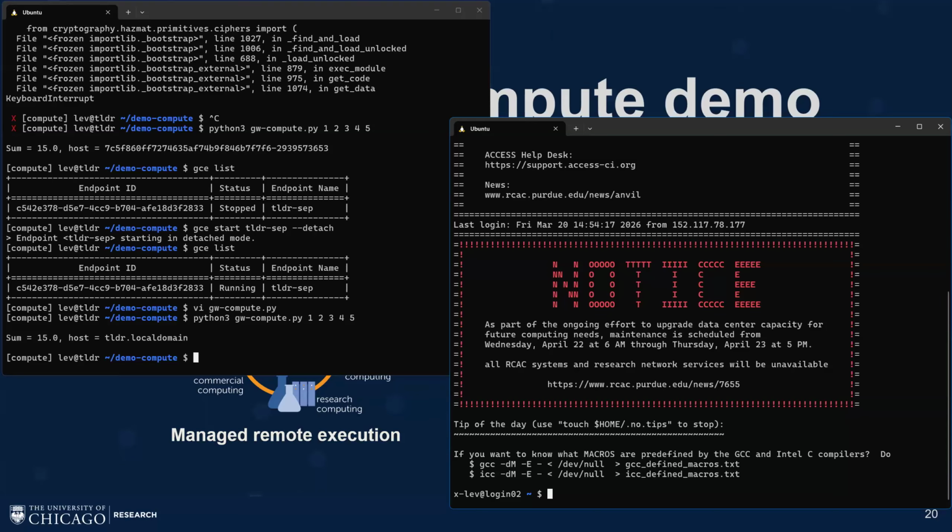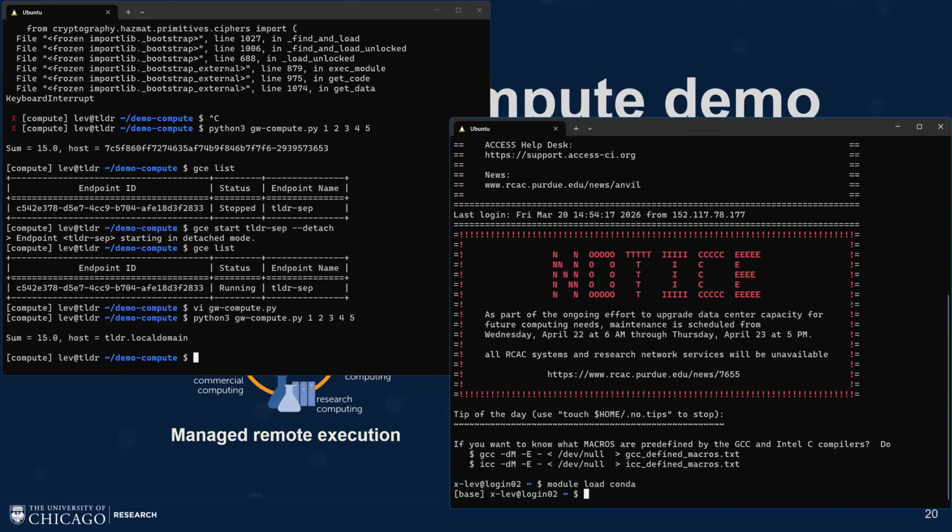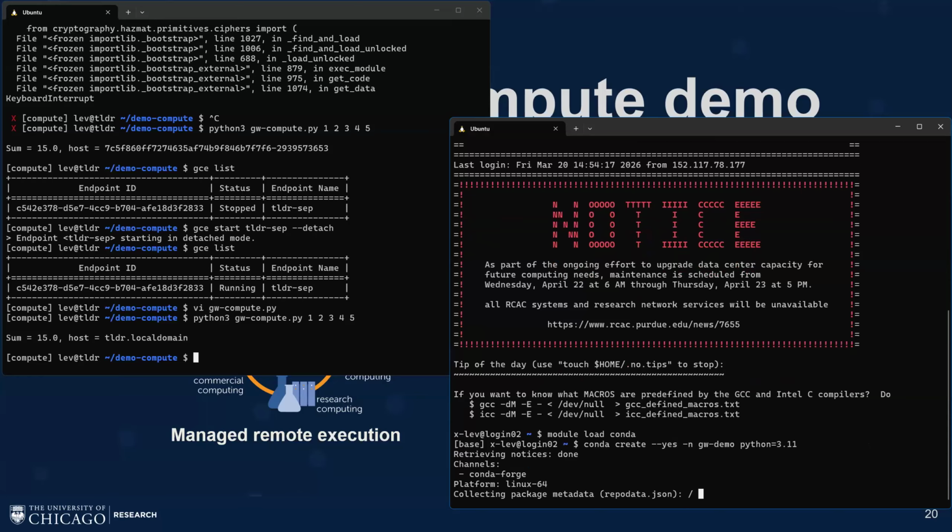So setting up the execution environment, I need to module load conda and create the environment. Should be quick.